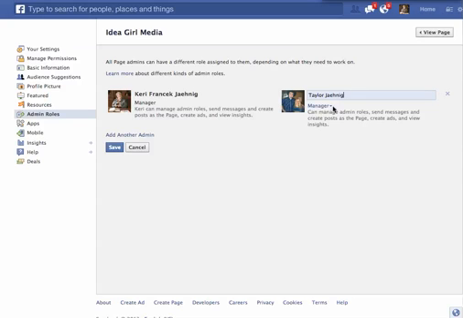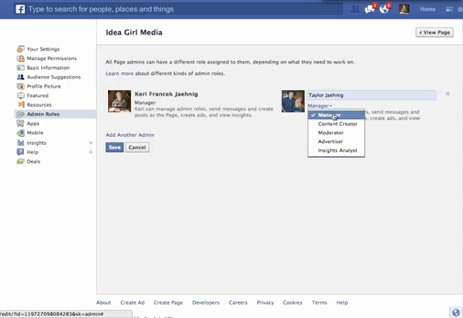She is my daughter. And I'm going to choose what type of manager I want her to be. And I actually need her to have the same admin abilities as I have. And I really encourage you to make someone an admin that does have that same ability. They can do everything associated with your page, including save your butt if there's a mess up. So go ahead. I'm going to leave her at manager.